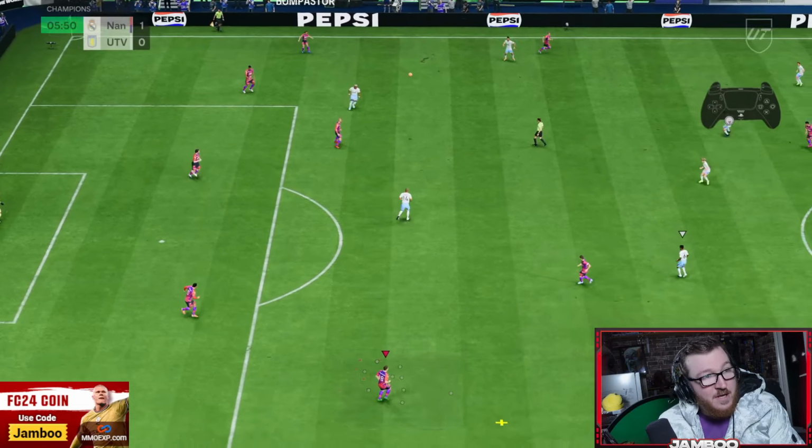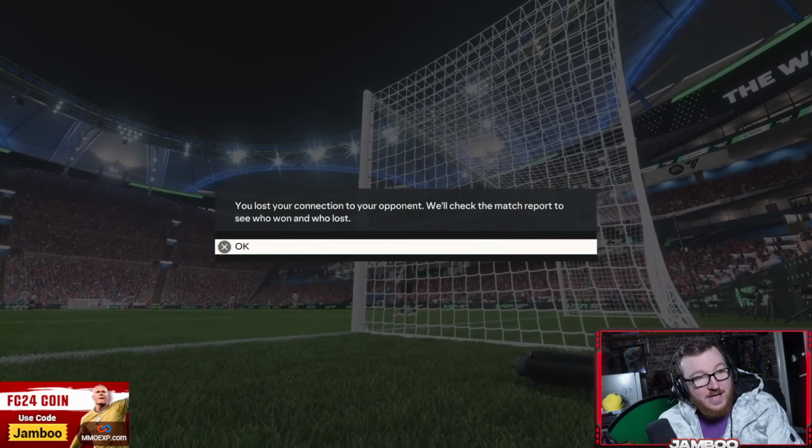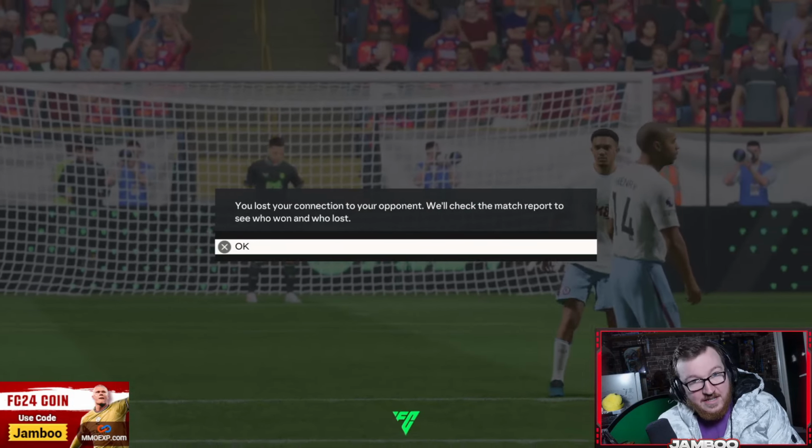Here we take our time. We're being squeezed a little bit, so we'll make use of that fullback switch. This opponent has already had enough. Let's get into another game. Okay, so we're loading straight into another game.